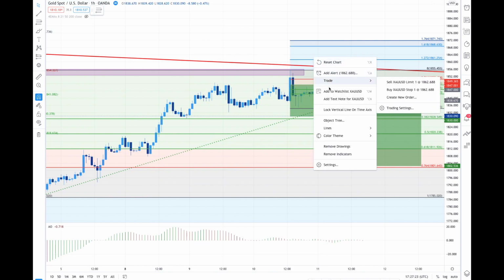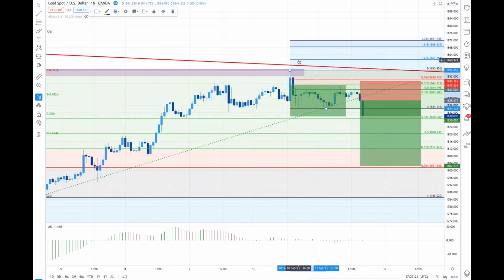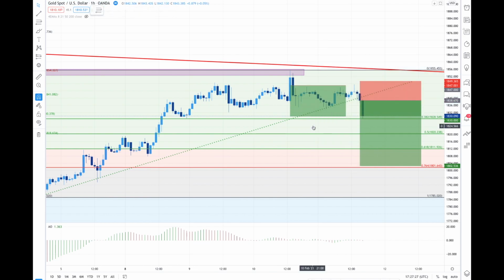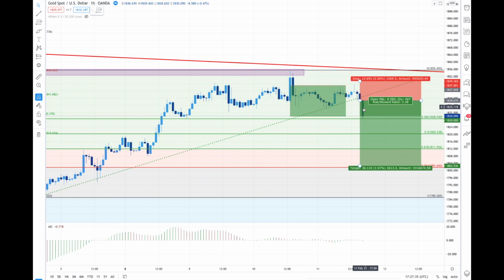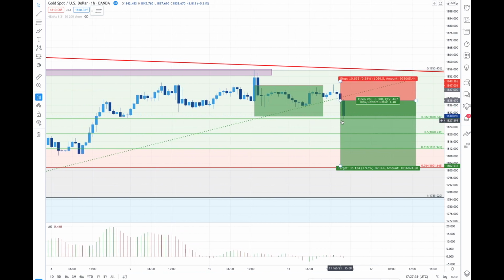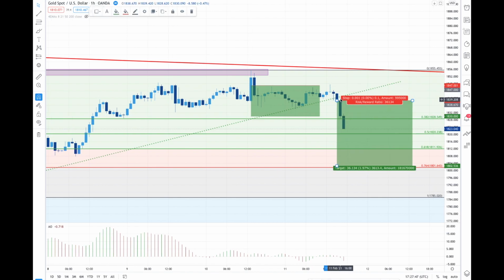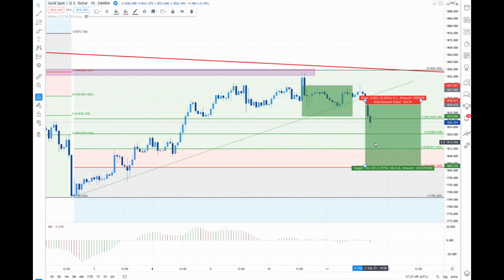Let's just get rid of these fibs. So again, the beautiful thing about this strategy, it isn't just one size fits all. It does present multiple opportunities to make money. So if you get in at the second wave, the second move, and we're in here off the break of that trend line as a confluence, and we're looking for first target 1830 area, again, that's our T1 done. And then we want to trail our stop loss, so we want to bring our stop loss to break even, especially when it does that and breaks.